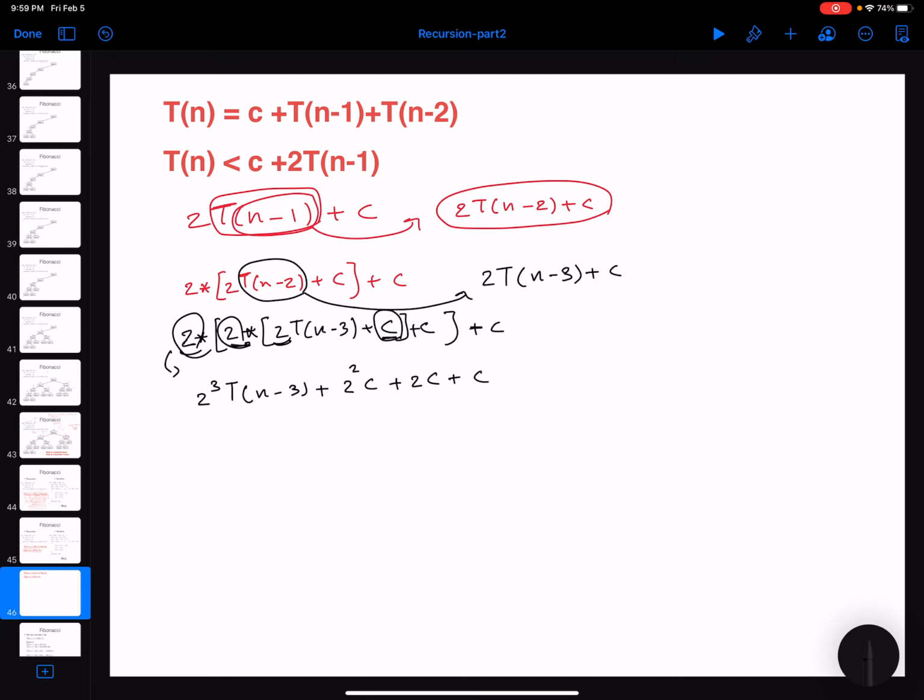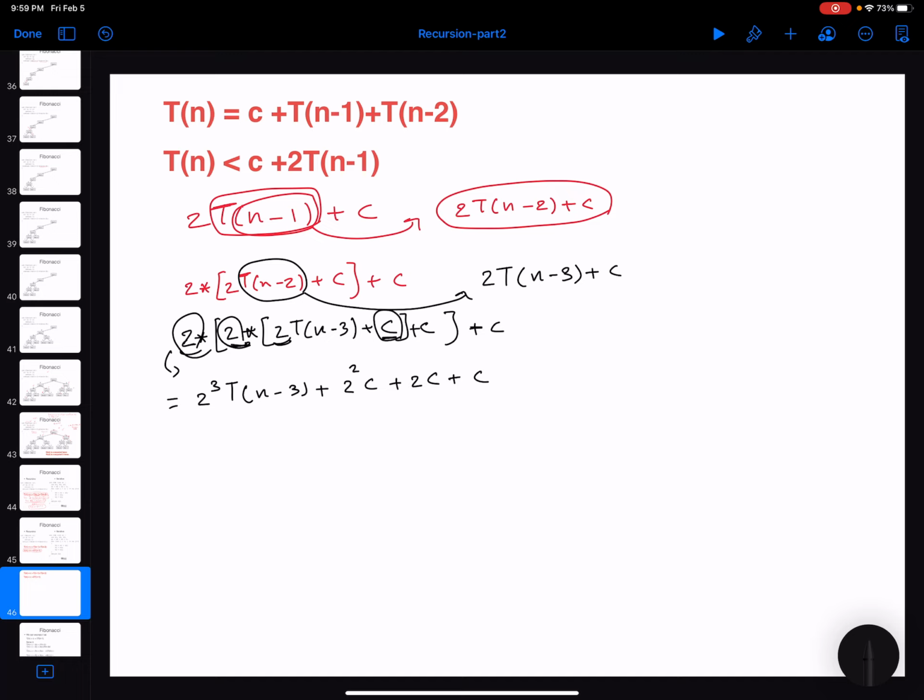Okay, I just keep them here because this is an important pattern that I wanted to follow. If you don't feel comfortable, just pause the video, write it down for yourself, simplify it. I'm sure that you would get the same formula. So what I got after 2 steps of replacement is this one.